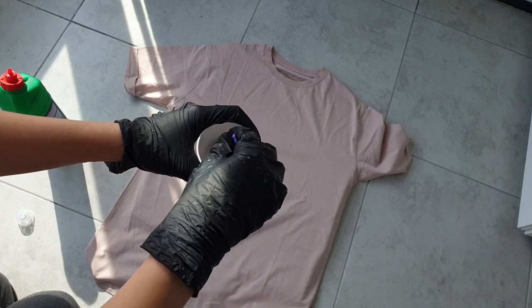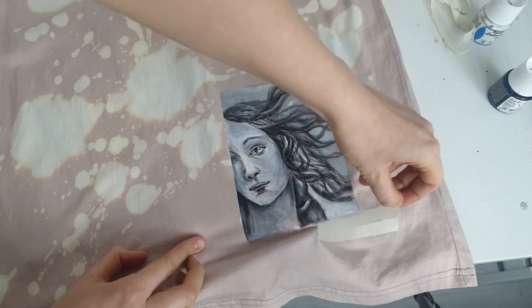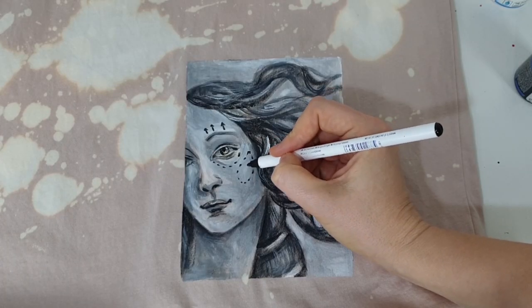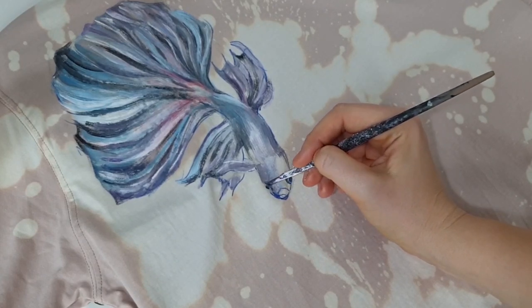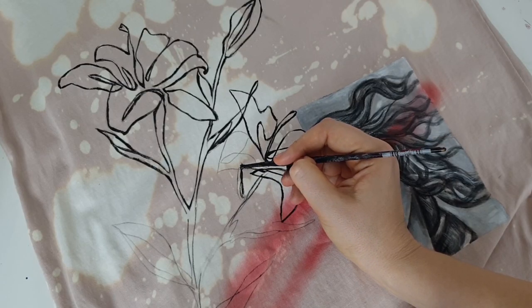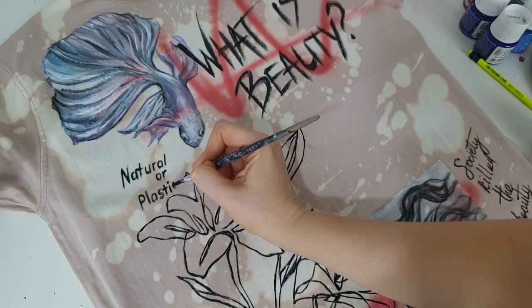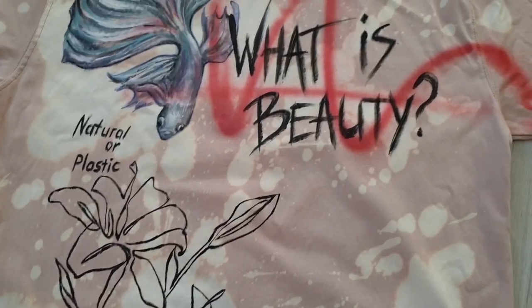The next customization is again about mixing different techniques, telling a story, and creating a meaningful design. It was like making a slogan t-shirt but making it art. The slogan was 'perfection does not exist,' and I tried to show that perfection is not a good thing — neither in society nor in clothes customization — and I expressed all of that in the design.